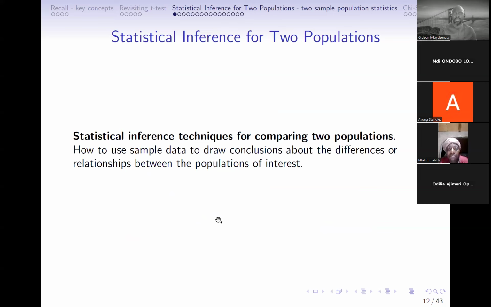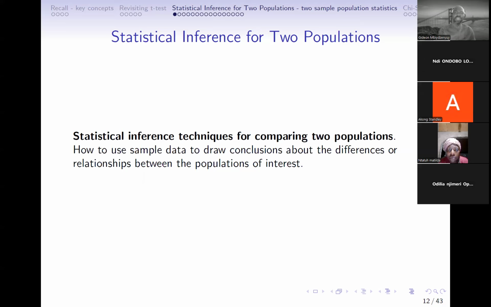That is good and fine with a single population, but as we will see, it's a very simple world where we simply have one population and we take a sample from that population. What happens in practice is that we are not just studying one group. In the case of medication, or say we are applying a method in a classroom, we often deal with more than one group. And that is the idea of two populations. In one group, we apply a certain method. In another group, we apply a different method.